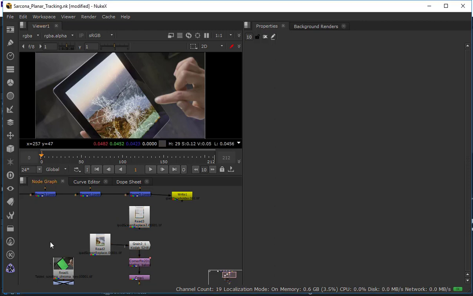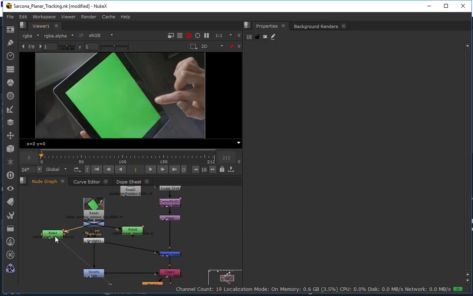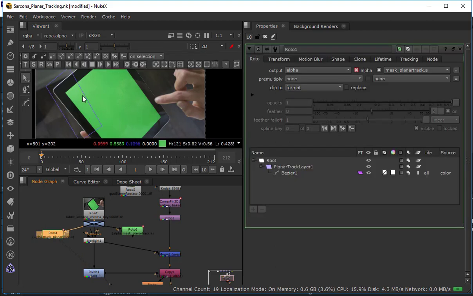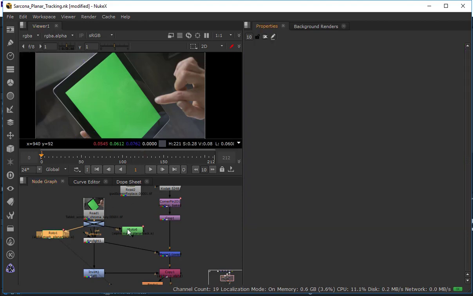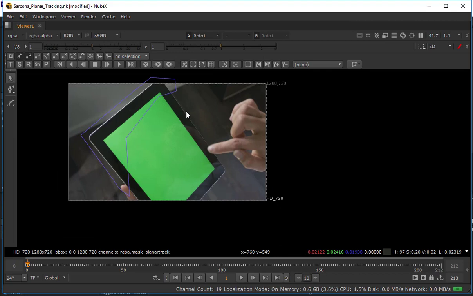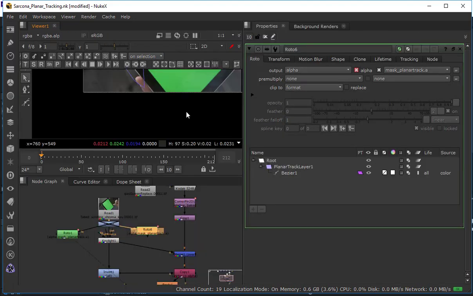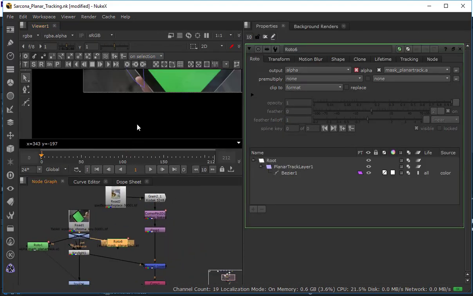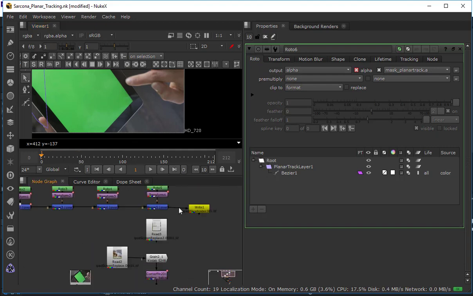I also went back and retracked this. So this was my original track that I had. Originally I tracked just that side. That wasn't giving me good enough results, so I went back and tracked this, and that gave me better results. That's one of the cool things about the planar tracker, is you can make these organic shapes and track just those pieces of it. And that area gave me a good track. So if you don't get a good track with this one, then you can play with that.